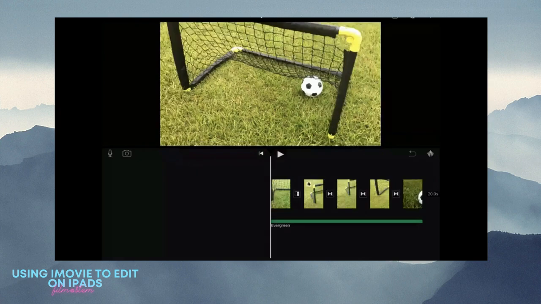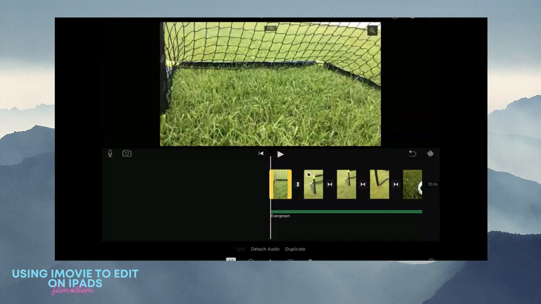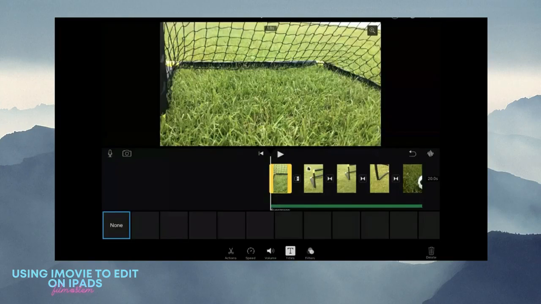As well, when I am ready to, I can go in, click on my clip, take my finger and hit titles. And now I can add words to my shot.